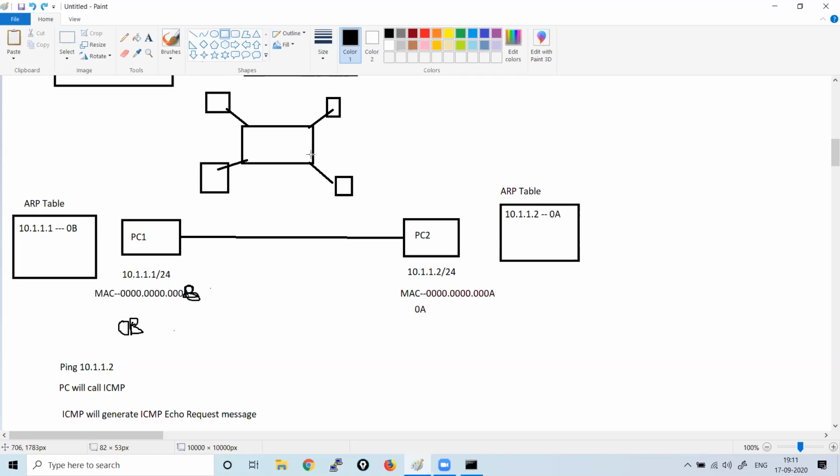So that broadcast request is sent to each and every device in the same network or same subnet. Now, each and every device will receive that request. Then they'll open it up and see whether this is for me or for anyone else. The moment they open it, they'll come to know this is not for me, so I'll drop or discard the frame. Am I clear?